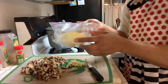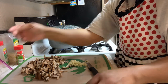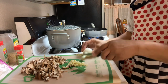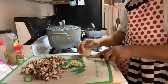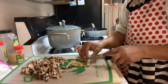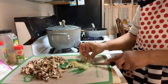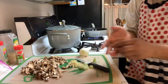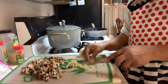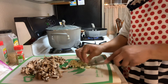Last time I made my marinara sauce I used sweet onion. I'm not using this onion this time because I don't want it to be too sweet. I'm going to use a white onion. Remember I said don't be afraid to taste the food — not even onion. It has a nice little sweetness to it but I think it'll be alright. The recipe that I came up with for my marinara sauce used white onion anyway, which is a sweet onion.